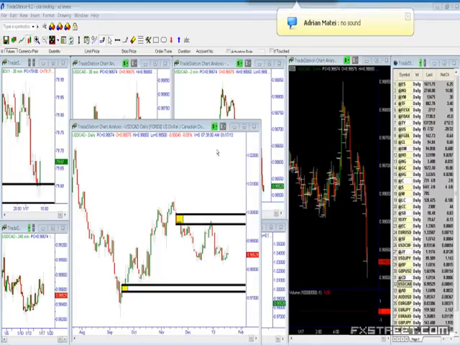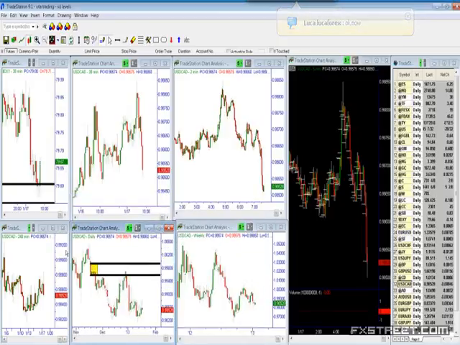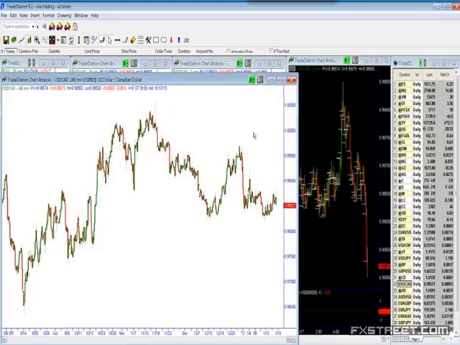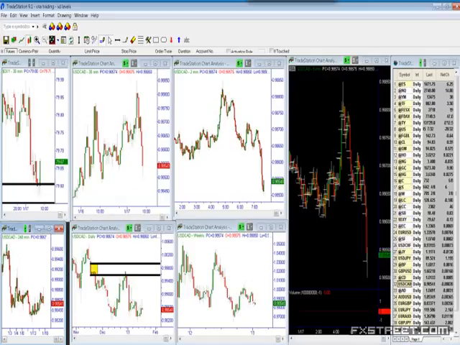Oops, sorry about that. Okay, so these are the two levels that are driving things in the big picture. And so let's come down to this 240-minute chart. And the opportunity here, again, there's really nothing to stop this from falling, and there's also not a whole lot to stop it from rallying up to here. You're kind of in the middle of key levels. So for that, I would take my cue from the U.S. dollar. I mean, I would trade the Canadian almost off the U.S. dollar chart in the big picture.